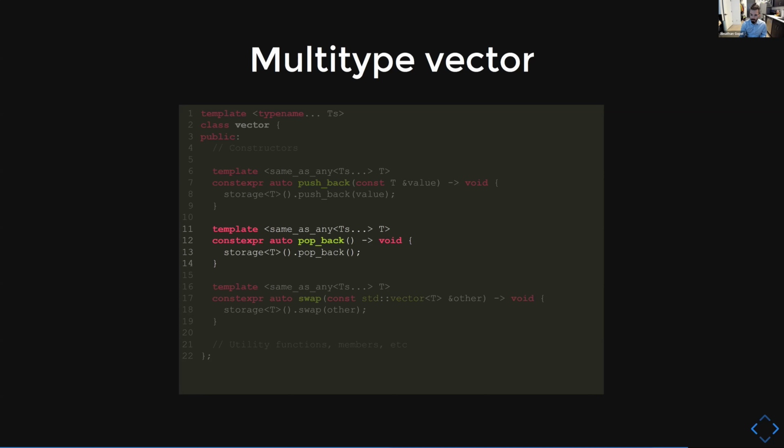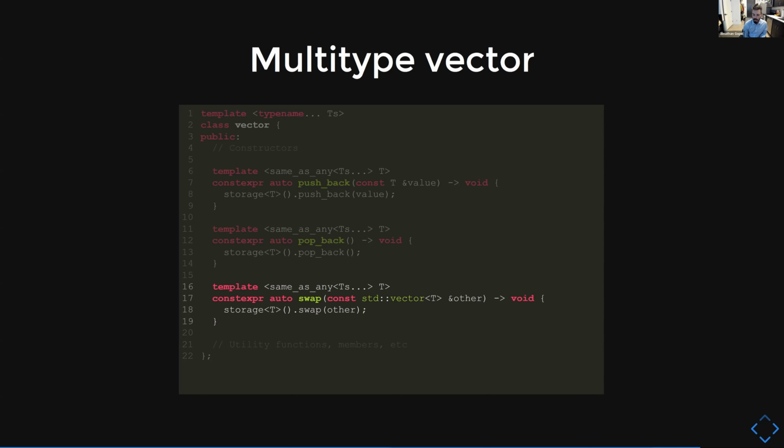And then swap. Sorry, go ahead. John, I would observe that the same limitation applies to in place back, which may be on the future slide. Oh yeah. And also users have to say .template pop back and .template in place back, which is a bit annoying. Oh yeah, that's a good point. That annoying bit of syntax could do with going away.